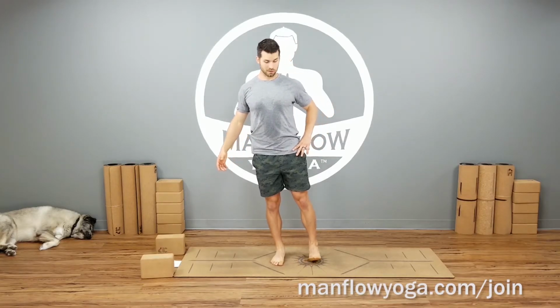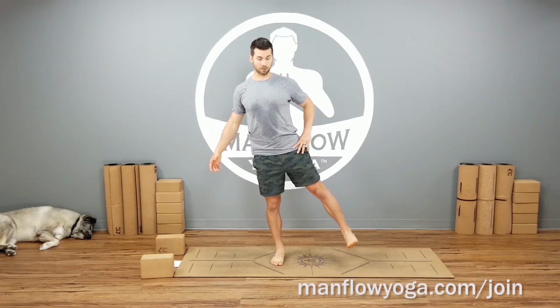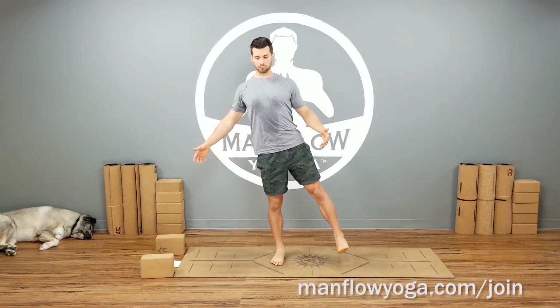All right, next balance. Stand on your right foot. You're going to bring your leg straight to the outside now. So a hip abduction. Strengthening your outer thigh, strengthening the glutes. Push down through your right leg. Top of the head presses up. Again, you can put your hand on the wall or hold on to something for assistance with balance.